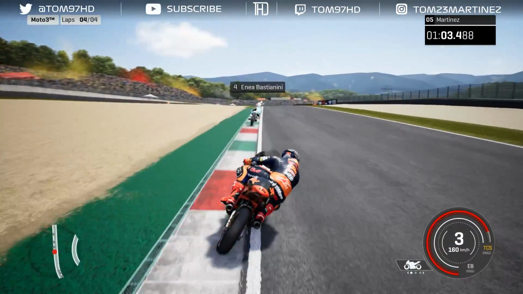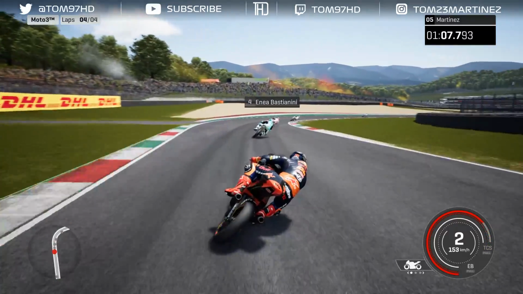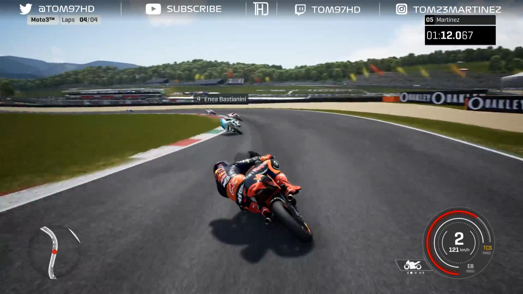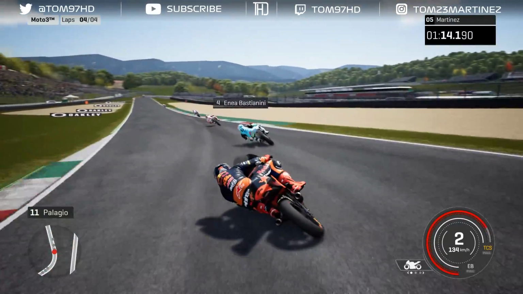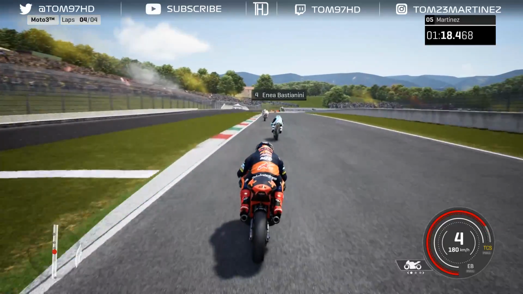Get the power on, use all the curb. Okay, we're very close here. Just got to really throw the bike into these corners and hope for the best, using all the curb. I really am not giving a crap about the tyres at the minute. I'm using all of the track available and even some more.